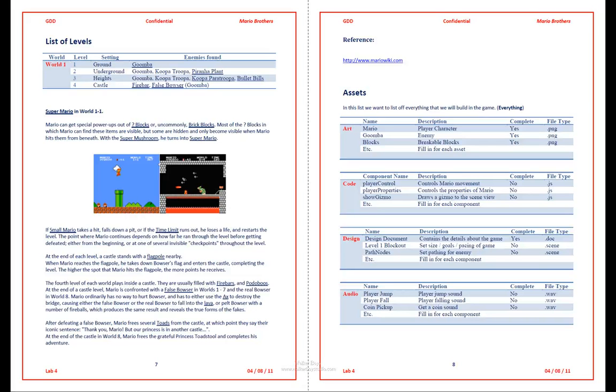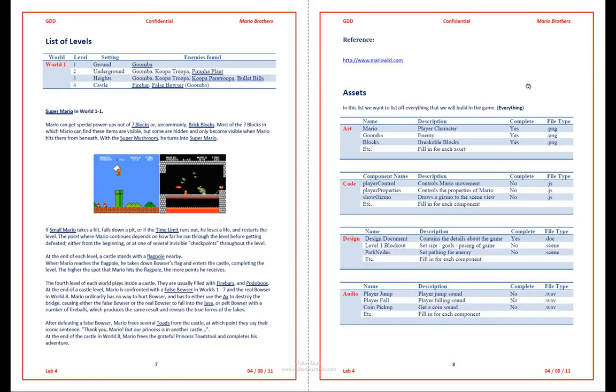Now, lastly, we're going to take a look back at what we want to do, which is just to re-review everything that's inside of this document, all the characters and the idea that's there, especially within the levels, that as you're defining these levels, you're also defining the things in the level that you need. And by defining them, we're basically creating just a list. We're making a list. And list making is really where it is all at. Good project management is about making lists and managing lists. And this is where we can get our start. So that list is going to be defined right in here with our assets.